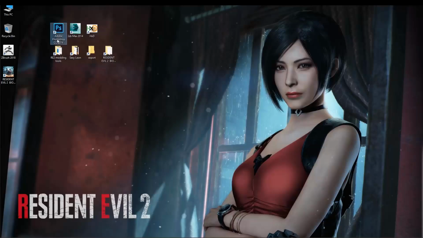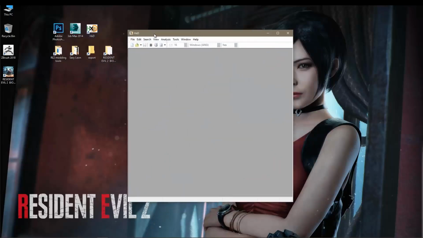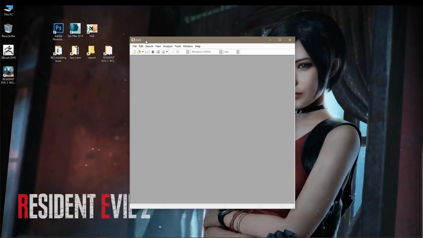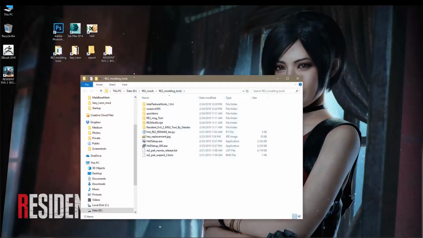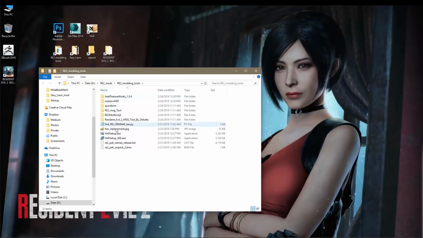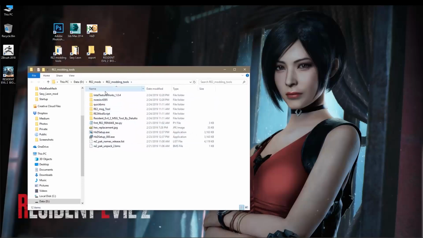And for Adobe Photoshop, I think any version should be okay. I'm not sure. Mine is CC 2014 as well, but even more recent versions should be fine. This here is a hex editor. It's free. If you search hex editor on Google, this is the first that pops up. Then we are gonna need a bunch of other tools, and this is a full list of what we need. I'm gonna put all the download links in the description, by the way, so you can go and check everything.